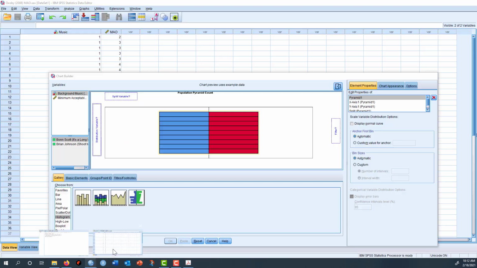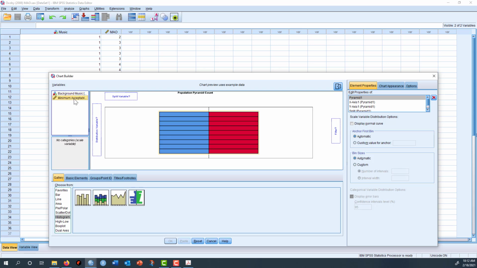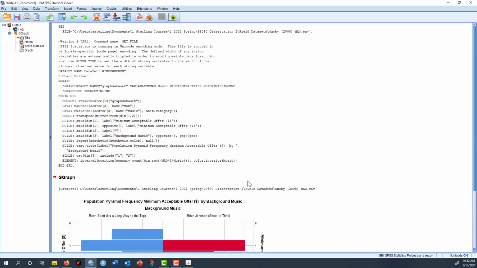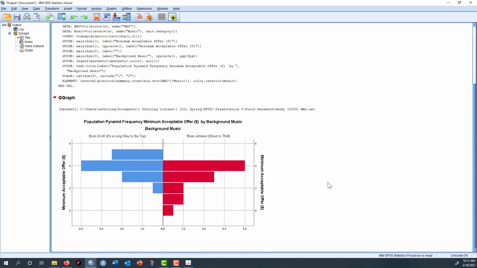Okay, so now we go back here. All right. So distribution variable gets dragged right there, and background music variable gets dragged to the split. And then you just click on OK. And this is what you create.